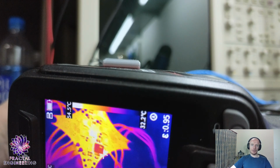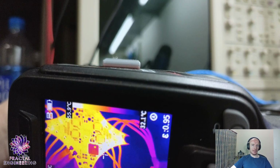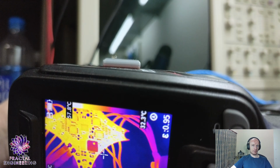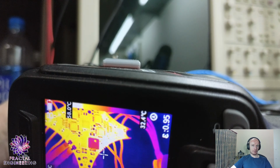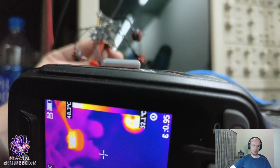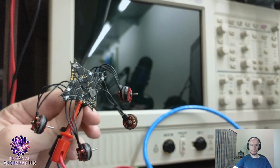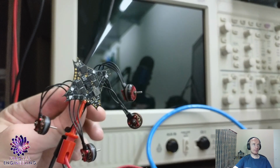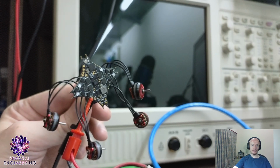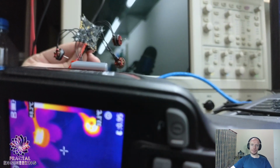So that means that now if I turn all of the motors, all of them are spinning. Look at that. I was about to replace that board. All four of the ESCs were faulty. I can't explain it.